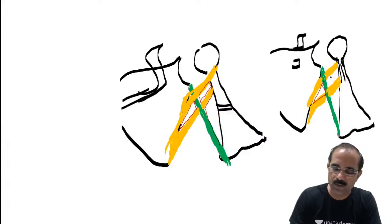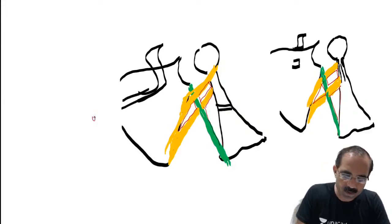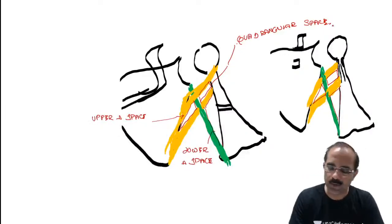Clear, students? Same, I'm drawing here like this. And you get a space here like this. So what is this space? Come on, students. Now what is this space? This is the upper triangular space. This is going to be the lower triangular space. And this is going to be the quadrangular space. Upper triangular, lower triangular, and quadrangular space.